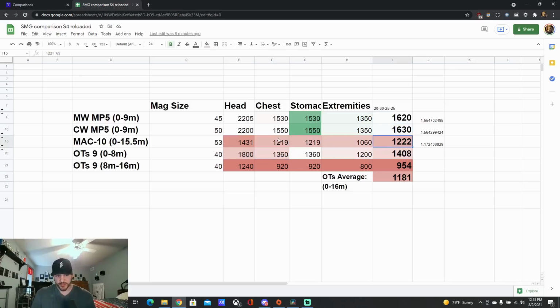Compared to the Mac 10, so using these percentages that I used for head, chest, stomach, extremities, the Mac 10's at 1222, so it's actually about, I don't know, 10 or 15% less than the OTS from 0 to 8 meters. But then because the damage range is twice as far on the Mac 10, I thought it was important to include the second damage range for the OTS. So from 8 to 16 meters, the damage per mag is a little below 1,000 for the OTS.